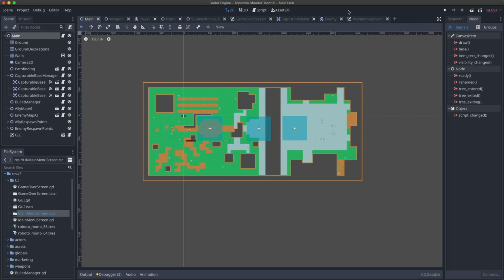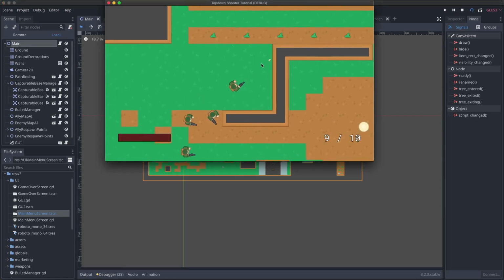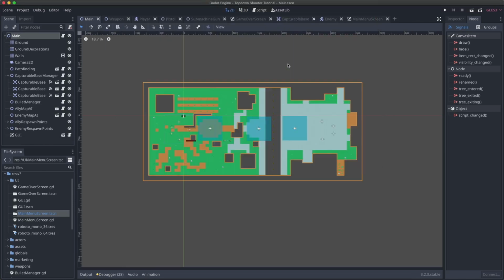It might just be a change of habits, but now I can always run my game from the main scene, hit command R, and I'm right in the game. Don't have to go through the main menu. So those are just some ways to change your main scene, what runs at startup, and ways to get around that for play testing purposes.